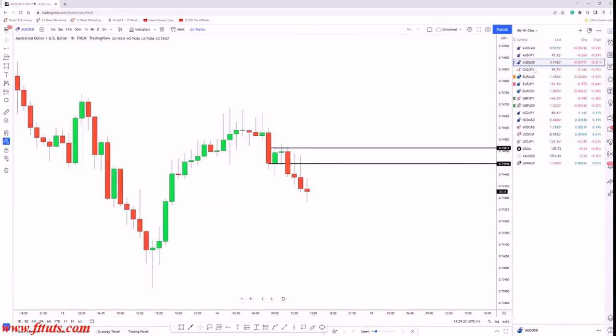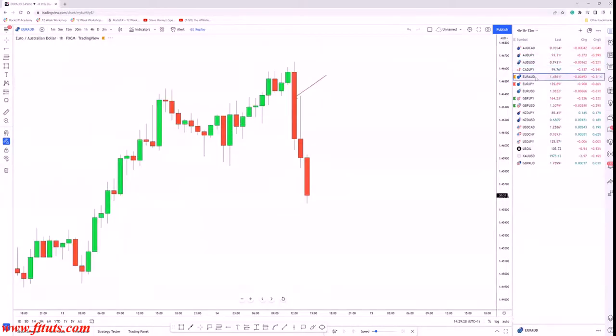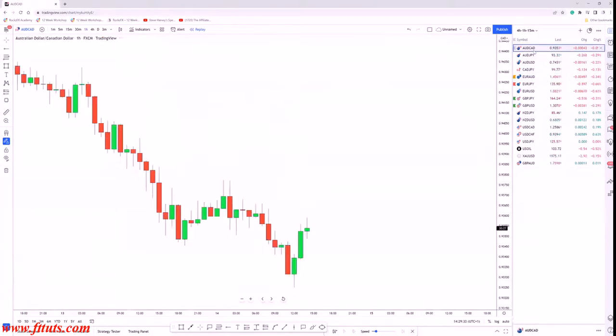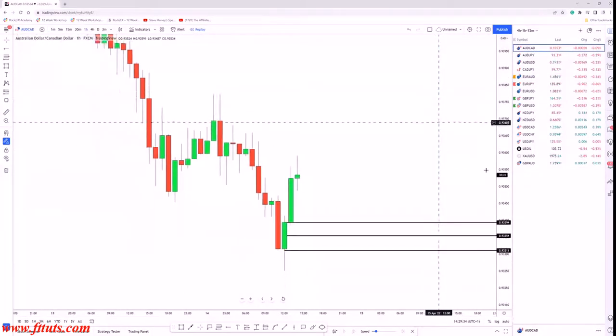And this is not strong, only because of USD strength. And what about Euro AUD? Oh yeah, there you go. Well, there's your evidence. You got it, bro. You've wrapped this up nicely.